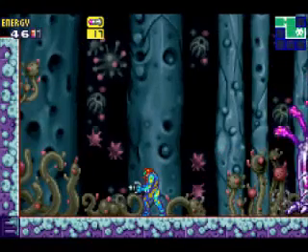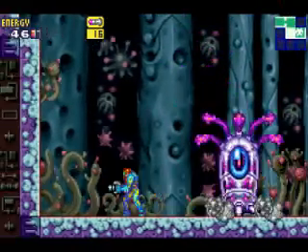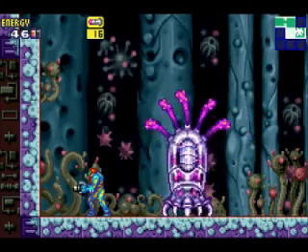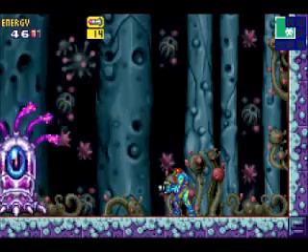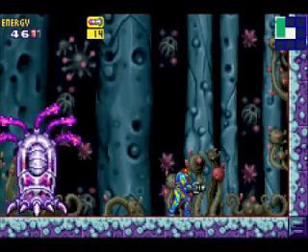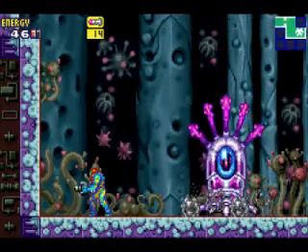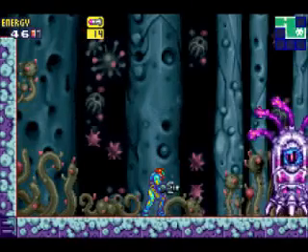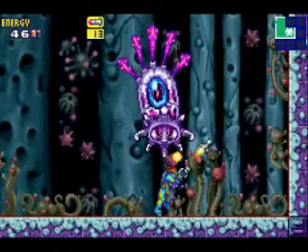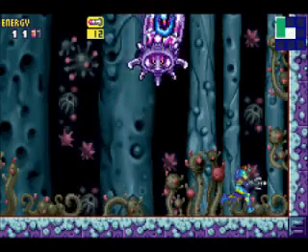Okay, so it looks like it doesn't just do its whole hopping thing anymore. But the issue is it's coming down a lot faster. So this is where the fight gets a little bit more difficult. Trying to conserve missiles, but I guess it doesn't really matter. The boss should be almost finished by this point. Okay, looks like it didn't swallow us before.